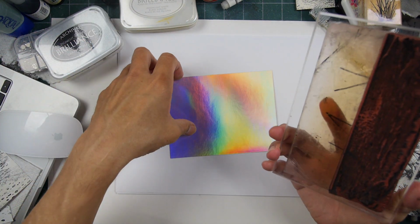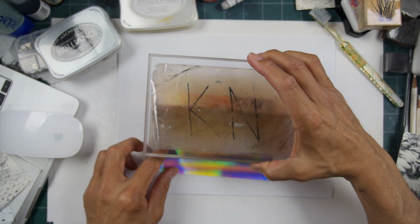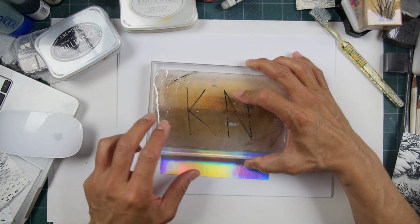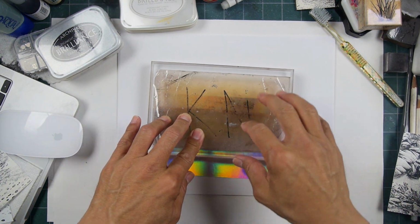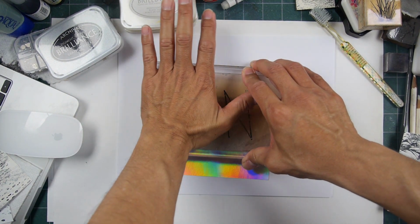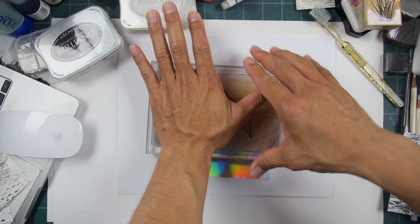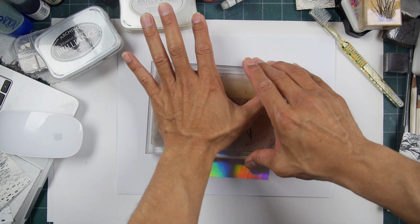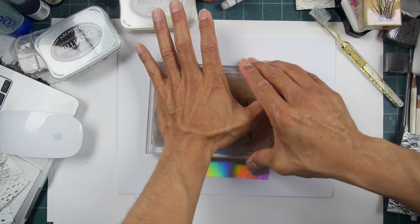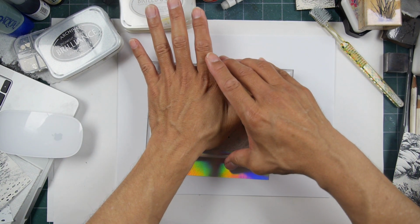Now, this is a large stamp right here. I don't know what the dimensions are. What is that, about 6.75 inch or something like that. It's fairly big. So when we put this down, I'm standing up and applying pressure from left, right, center, sometimes top and bottom. You don't want to rock your stamp, otherwise you're going to get that perimeter smudging. Not on a huge level, but nevertheless, it's noticeable, okay?